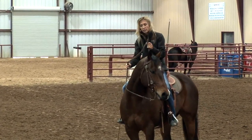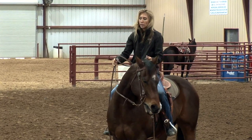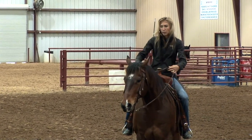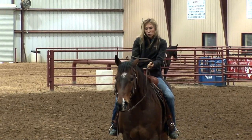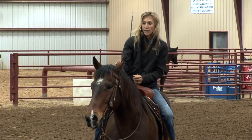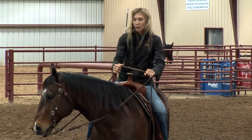Remember that it takes very little guiding with your hands, but you do have to use both hands to guide into the turn. You wouldn't want to turn his head to the outside — that puts the ribs in there. You don't want to cross your hands over. You want to ride that horse to the barrel two-handed without crossing over, your elbows bent, looking over that outside ear, and then sitting down for the turn.